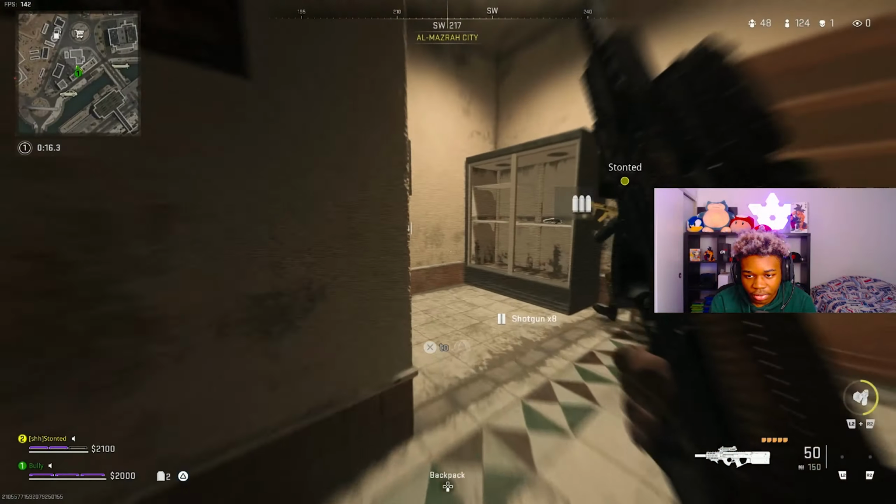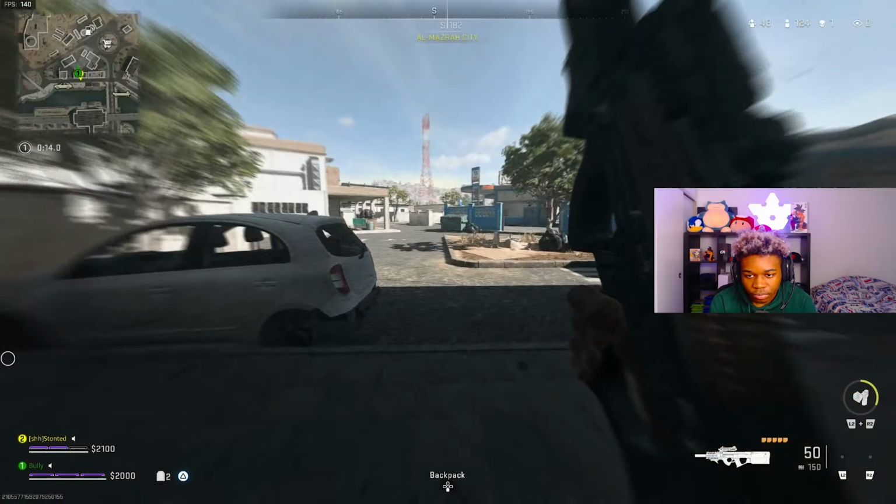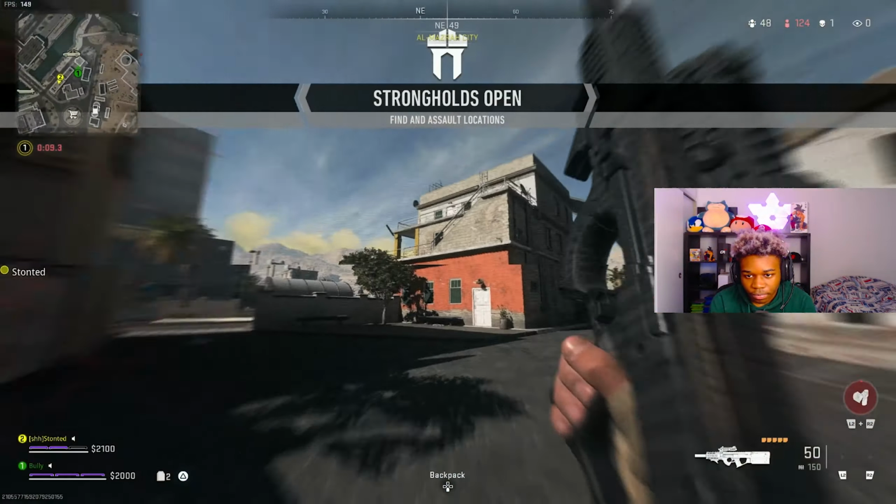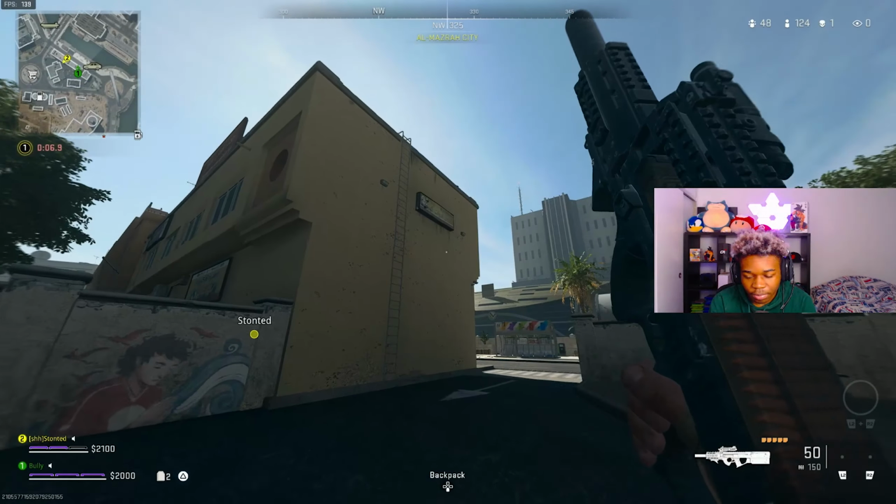How do I get up here? I don't know. Stronghold located. Targets are marked. Bro, how do I get up here?